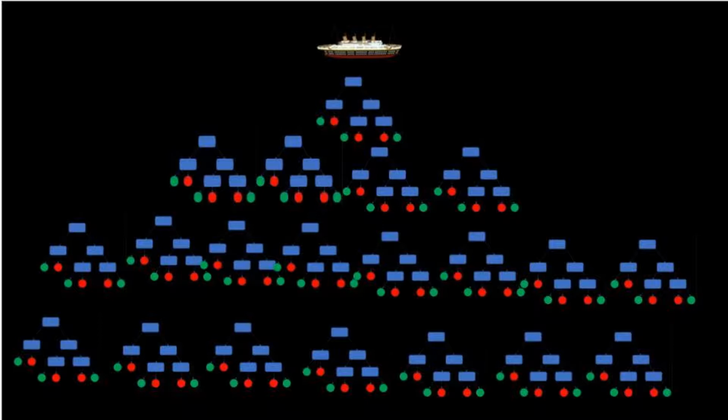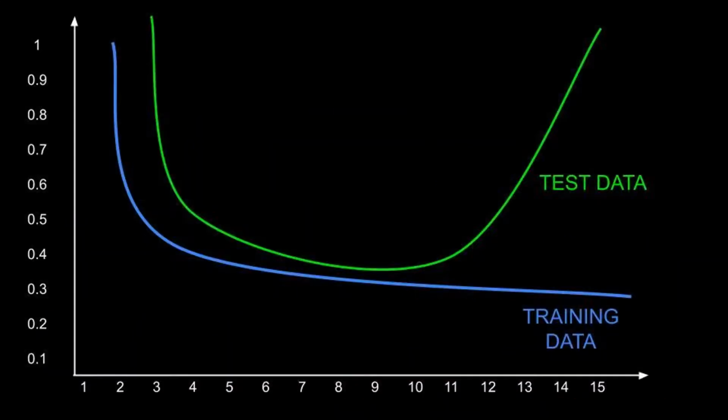And the main point is actually to tune these hyperparameters in such a way that this will minimize the total error. This graph is similar to the one we already saw in the other video devoted to the necessary theory. The blue curve indicates the error on the training data, and the green curve indicates the error on the test data. The x-axis represents the maximum depth of the decision tree, which in this case is a proxy measure for the complexity of the model.